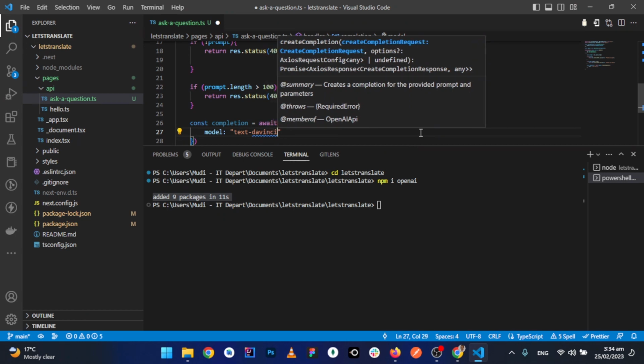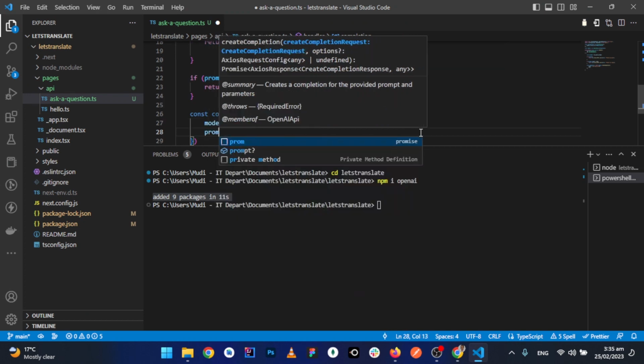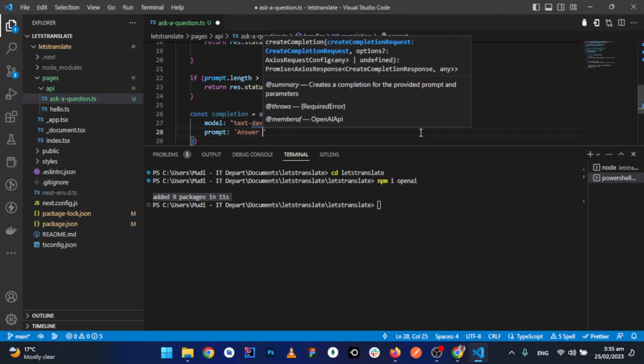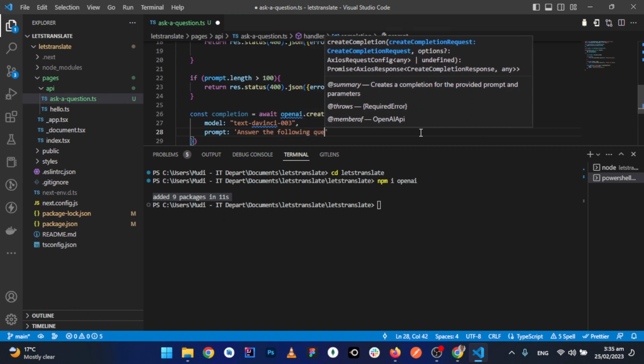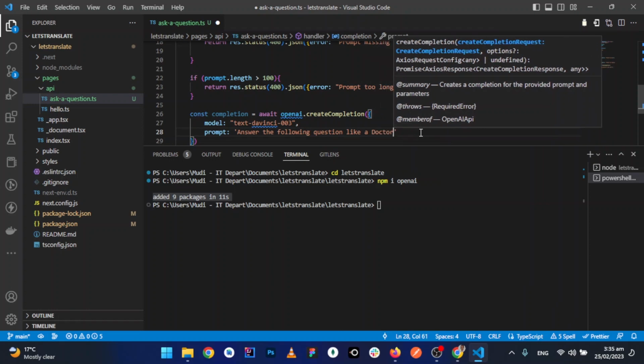But you can go to the OpenAI documentation and you're going to be able to find the different models that you can use. So here we're going to say something like, let's say answer the following question like a doctor, something like that, right?